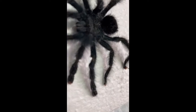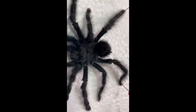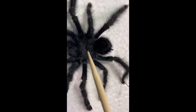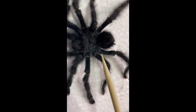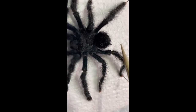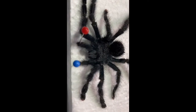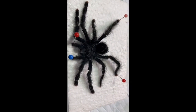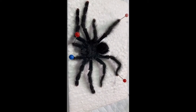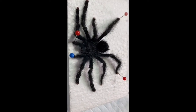Anyway, so what I'm doing is I'm getting this specimen set up, and I am going to cut him on the carapace and the abdomen and clean all that out, and I'm going to pull with needle aspiration any liquid that's in the legs, and then I'm going to put him in desiccating beads or silica beads and dry him out, and then I'm going to mount him in a month. So I will be back to show you my process.